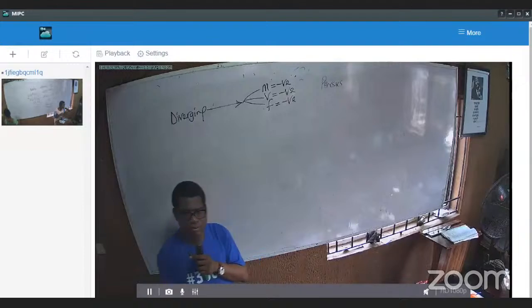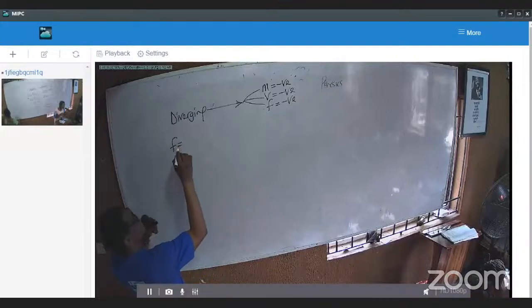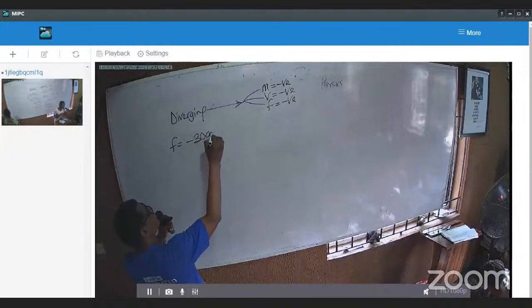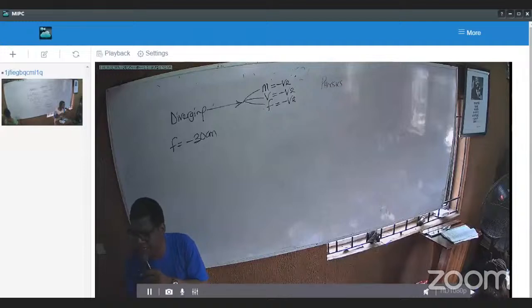All right, let's go now. A diverging lens, yes. Focal length what? 30. So our F will now be minus 30. Can you see that? So what about if it's a diverging mirror? The same thing. Anything diverging in this world, negative, those three. And they won't tell you. So once you don't put minus, you have missed it, and the answer you will get will be in the option.